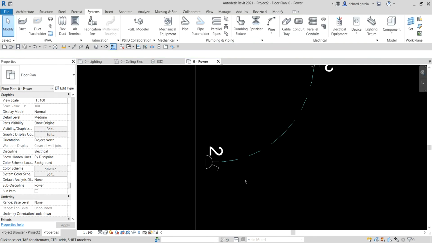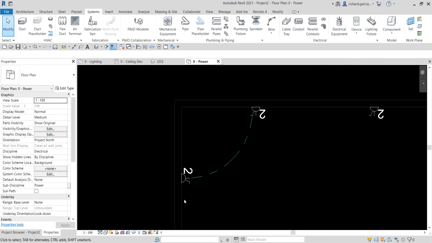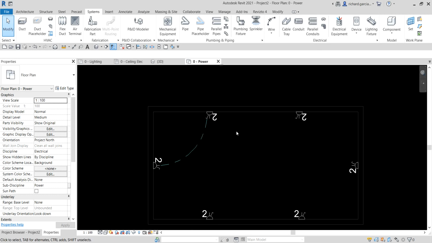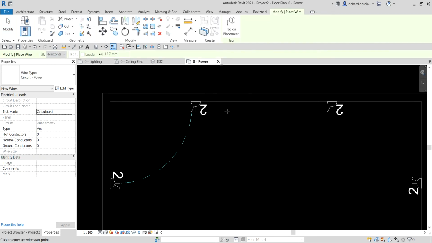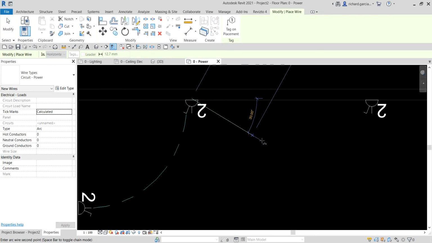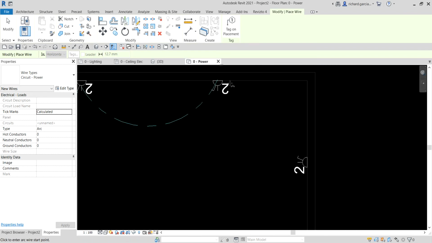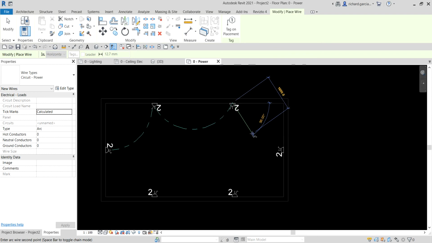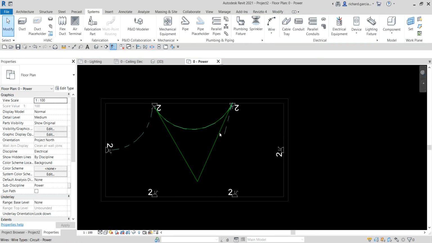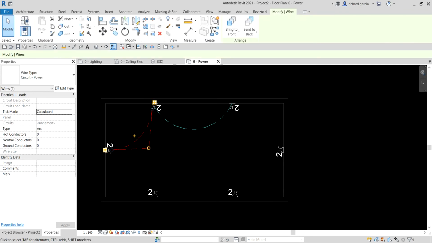It's still connected, as you can see. That's how you sort out your wiring. Let's complete the wiring. I'll pick from here to here. Or let's say I'm going to delete this one. Let's do some mirror. So mirror.